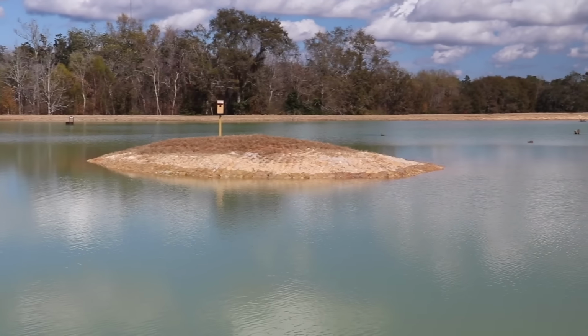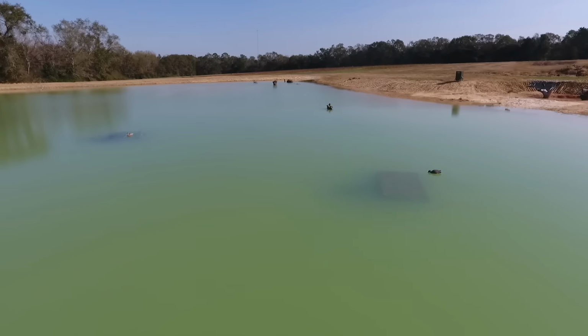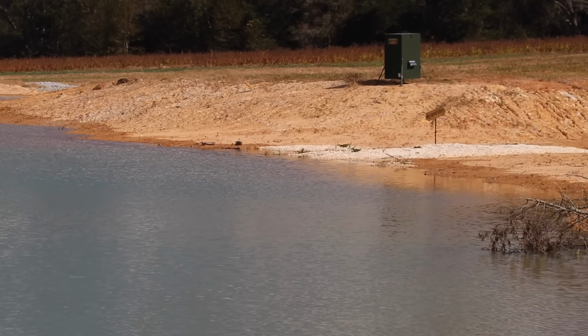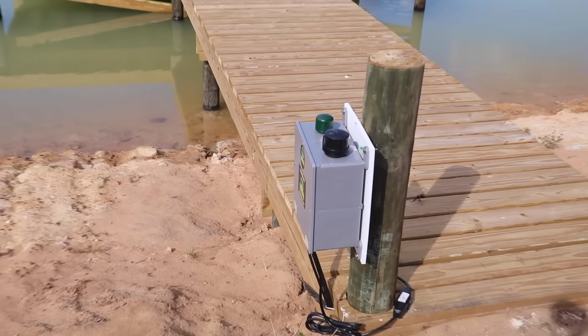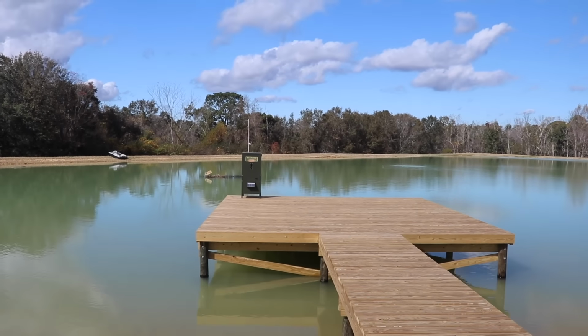Island's looking good, water all around it. And most of those other structures I put in are completely underwater, except for the ones back up there in the shallow end. And we almost have water to the last spot on the pond, Clyde's Cove. That should be filling in this week. So now that all the underwater lights have been completely submerged, I'm going to run 120 volts to the power panel, and we should be getting some night shots out here around the dock in an upcoming week or two.